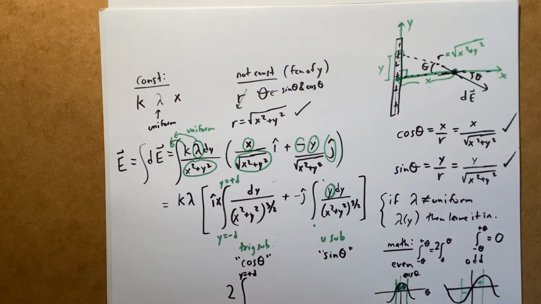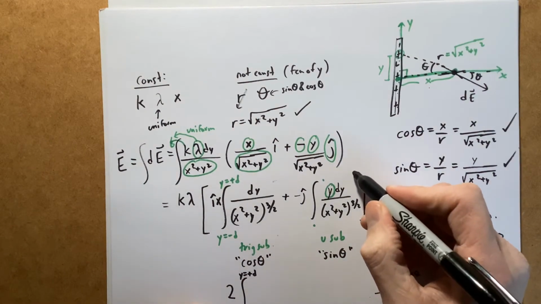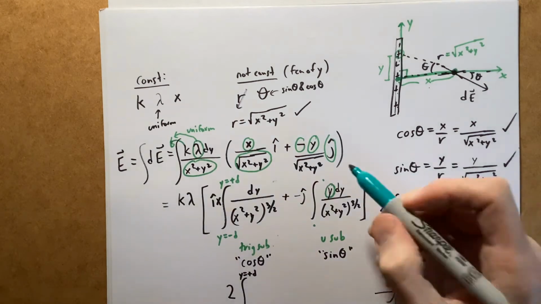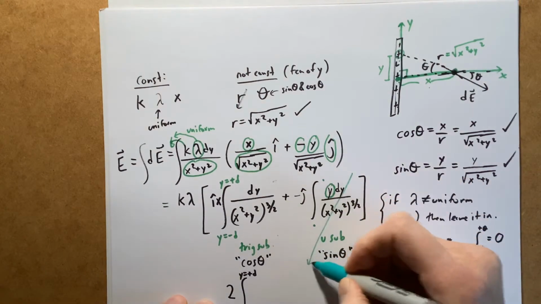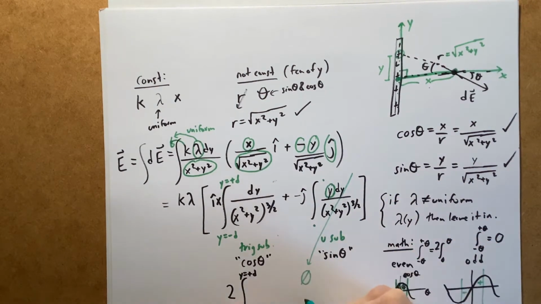And so let me show you how much this saves. This thing, let me do a lighter color so I don't completely wipe this thing out. This whole thing goes to 0 because I'm on the perpendicular bisector. So the perpendicular bisector, of course, has just as much charge to one side as the other.